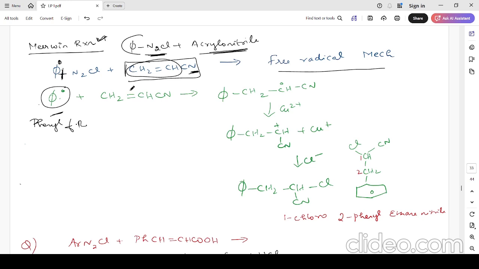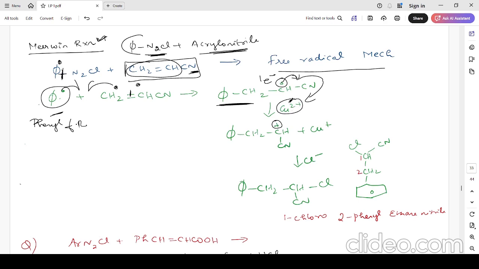Similarly here, break it at the middle, so I get it like this. So this is undergoing bonding, benzene CH2, and this carries the free radical here. To this I am treating with copper 2 plus. So what is happening? This is releasing one of its electrons to copper 2 plus itself. What do you mean by copper 2 plus? Copper has lost 2 electrons. This is one of the free radicals, that means it is having just 1 electron. Since it lost its free radical, it gets a positive charge.